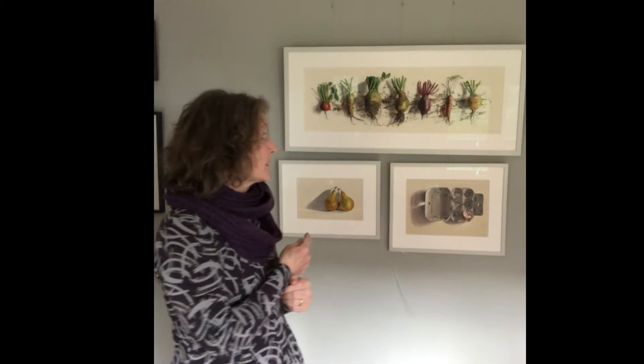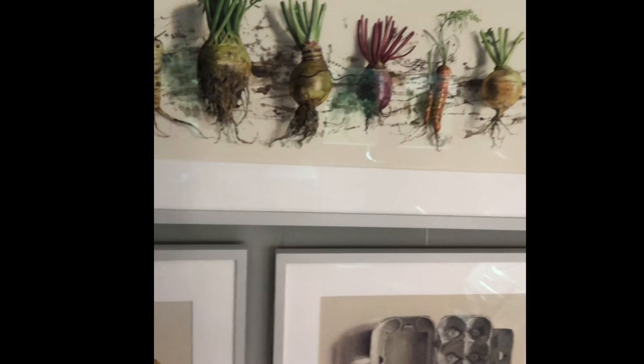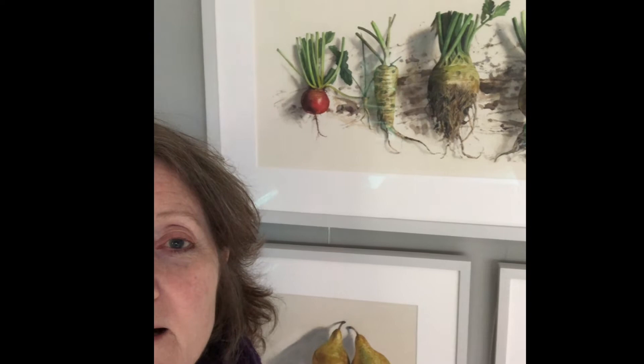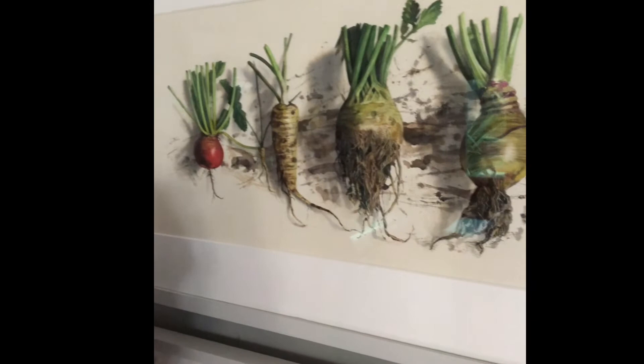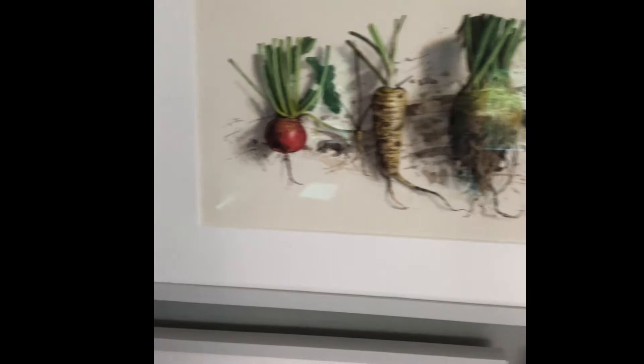So I'm quite ponderous in the way I paint. I don't often decide beforehand what kind of background I want to do, and I might decide halfway through that I want something a little darker, so I'll have to put a wash again on the background, which can often be quite difficult because you have to avoid what you've painted before. This top picture here is called Fresh Root Veg — I did it in November this year. It's obviously a row of fresh root vegetables that came out of the earth in November, and I had to paint them quickly and keep spraying them with water so they would keep fresh and keep those amazing colours.